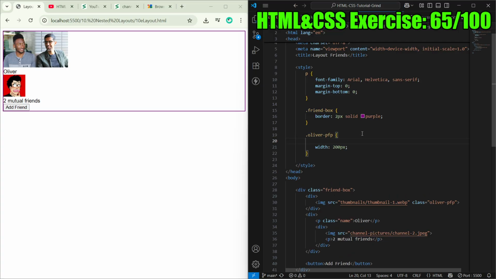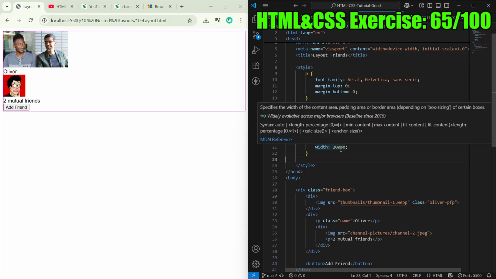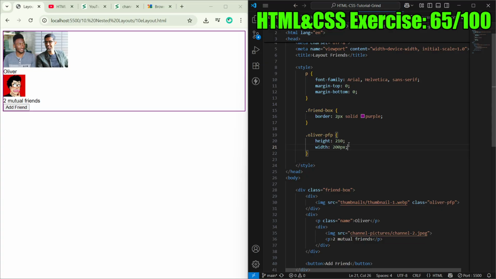Okay, I'll set its height. Height is slightly bigger, so 210. Oh, okay, yeah. 210, so it would stretch. Okay, never mind.